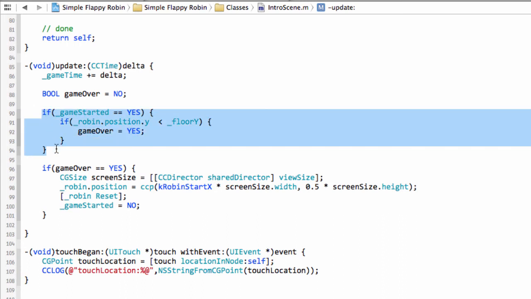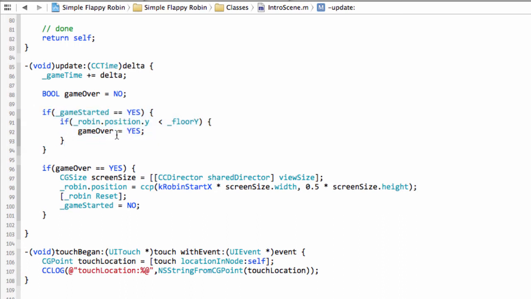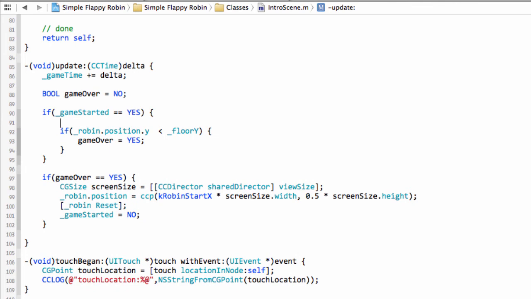And that means we won't do any of this position checking here or later on collision detection or anything like that. Of course, there's one valuable thing missing from this section here, and that is we need to actually update our Robin, otherwise nothing will happen. So we'll say Robin and update Robin with our delta time, so we can update our position if the game is actually running.